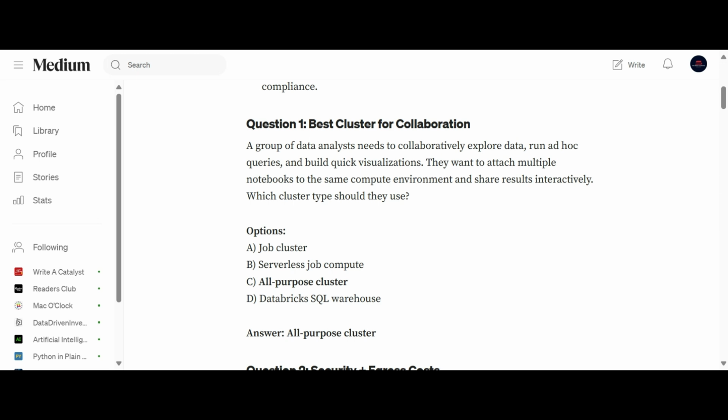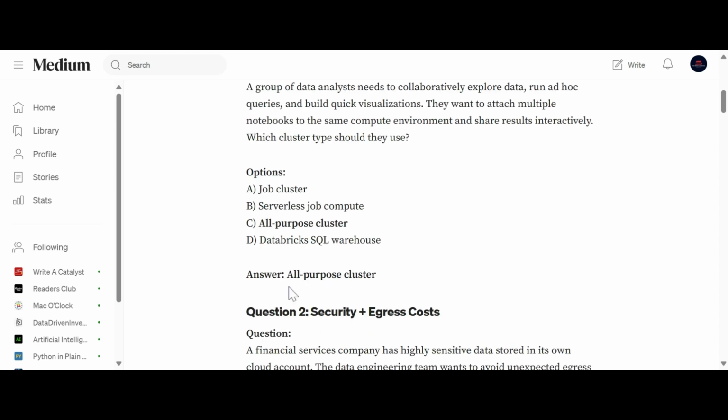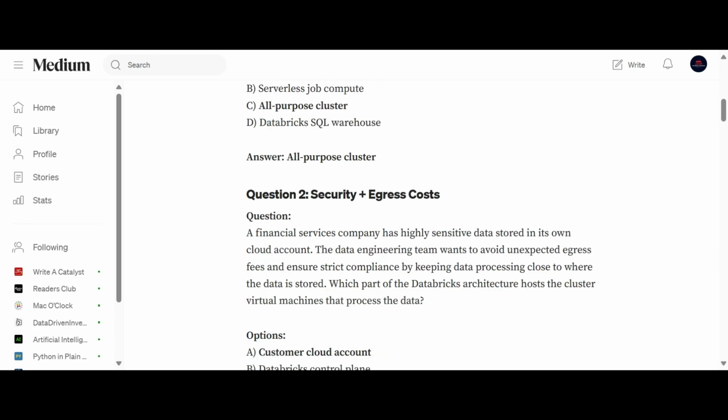At that point, an all-purpose cluster will help them, because all-purpose will create a dedicated environment which can be shared within multiple users, like a lab place. So for such cases, all-purpose is the answer.